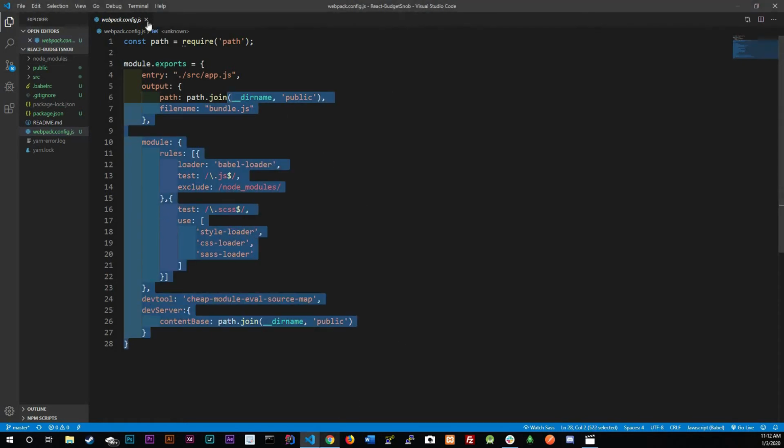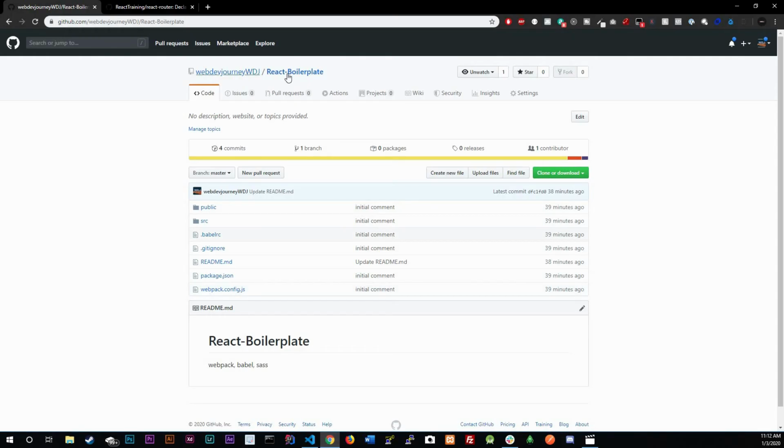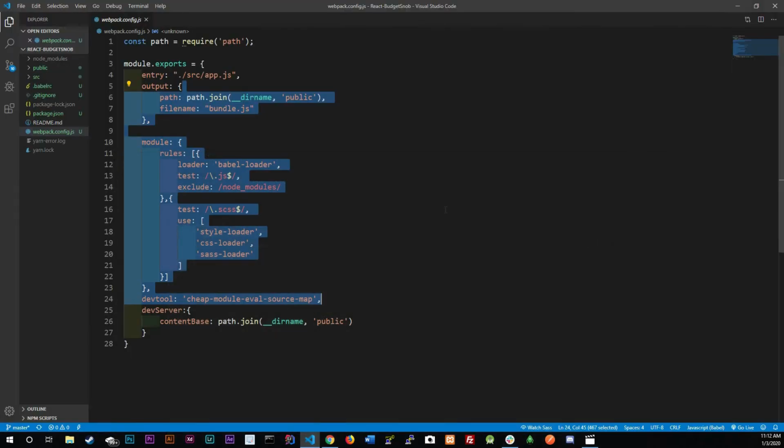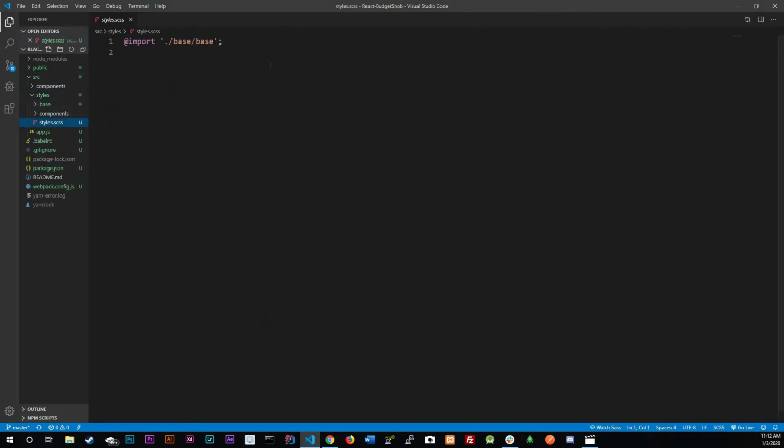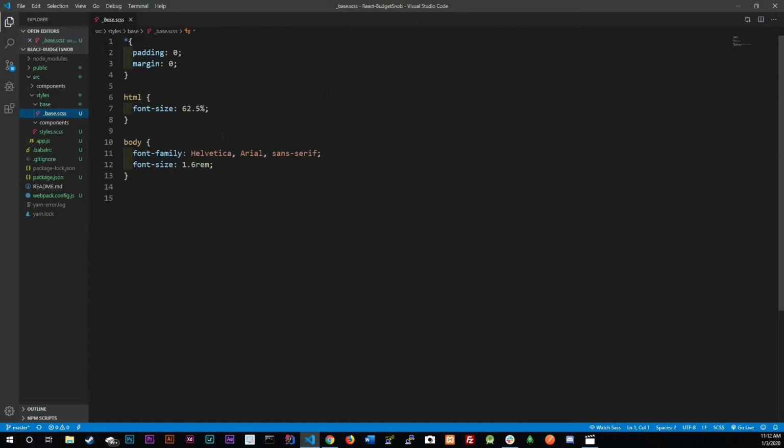The first thing I want to talk to you about is that I did create a new boilerplate. If you go to my GitHub React boilerplate, there it is right there. You could just clone it, fork it, whatever you want to do. This is a boilerplate of what we've done before in our bucket list app. I just stripped out everything, as you can see. In source, we don't have any components anymore. We only have styles, which is just my base styles. I did not talk about how to do styles because that's not what this video is about.